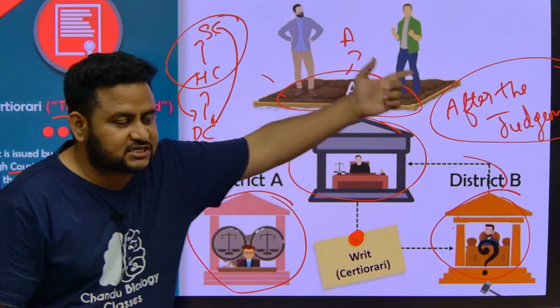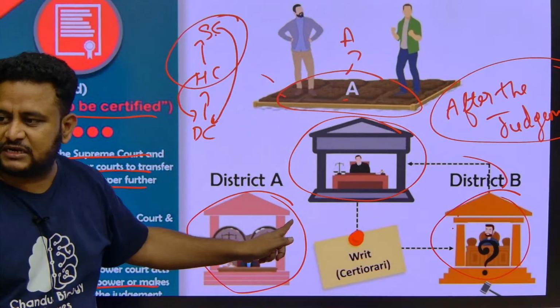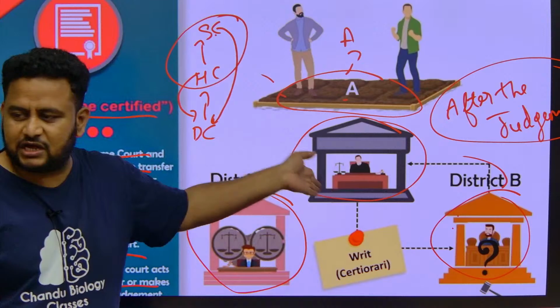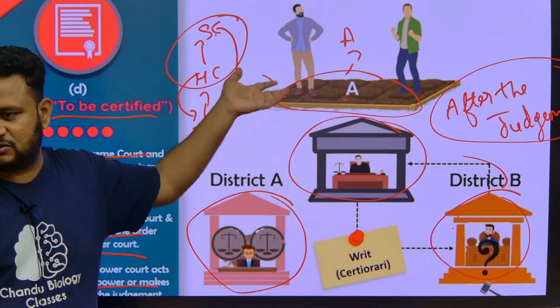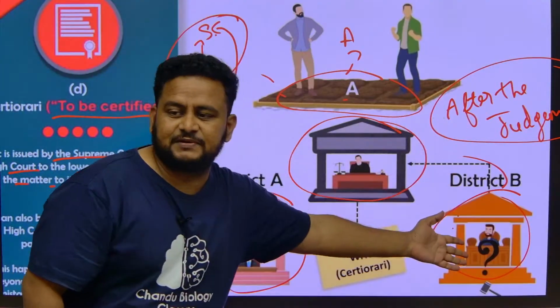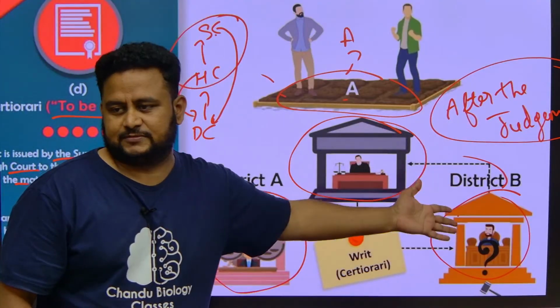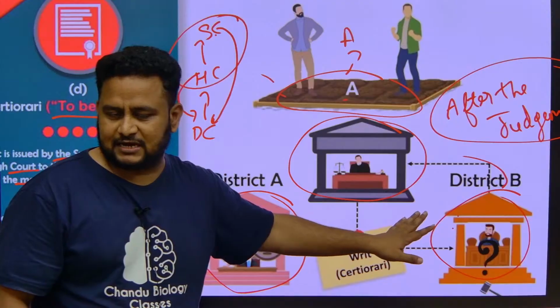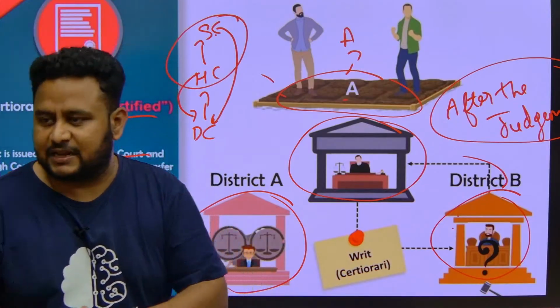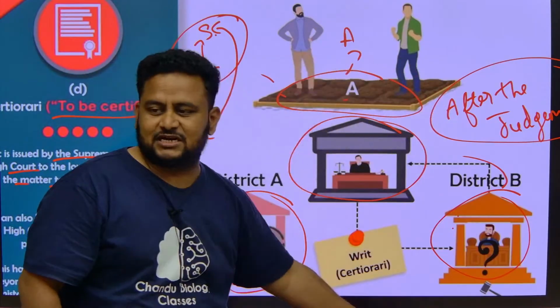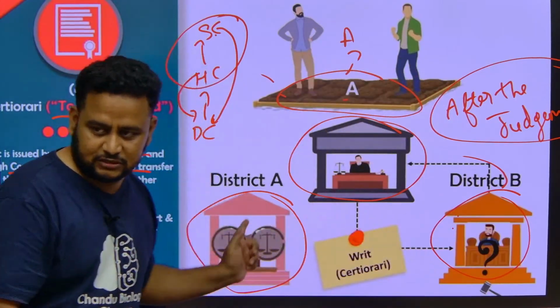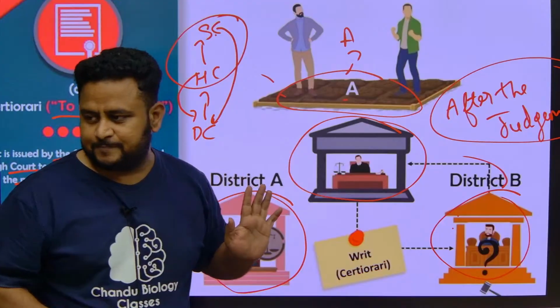After the judgment, the Supreme Court will issue certiorari, because this person goes only after the judgment. Why? He has lost the case. He did not know that the case itself cannot be taken by district B, but it has taken it. In most cases it happens that they go beyond their limits. At that time this judgment will be cancelled by the Supreme Court and the case will be transferred to district A, or it will take it to itself. That is the meaning of it.